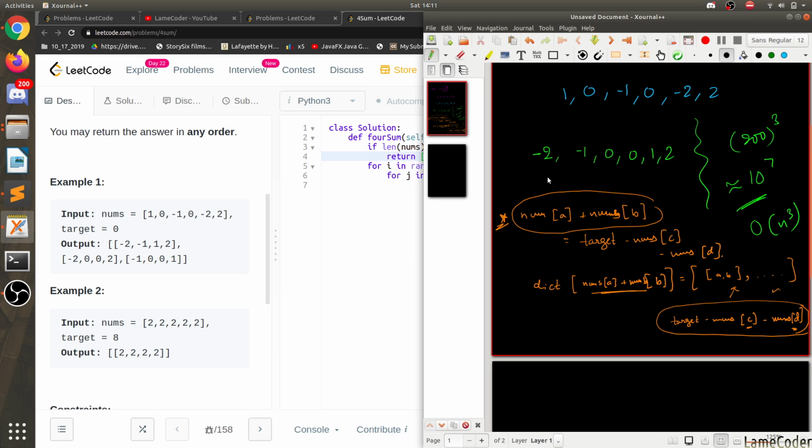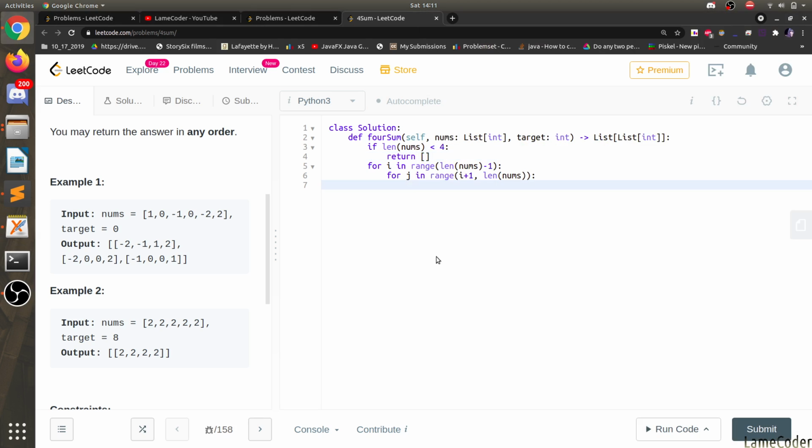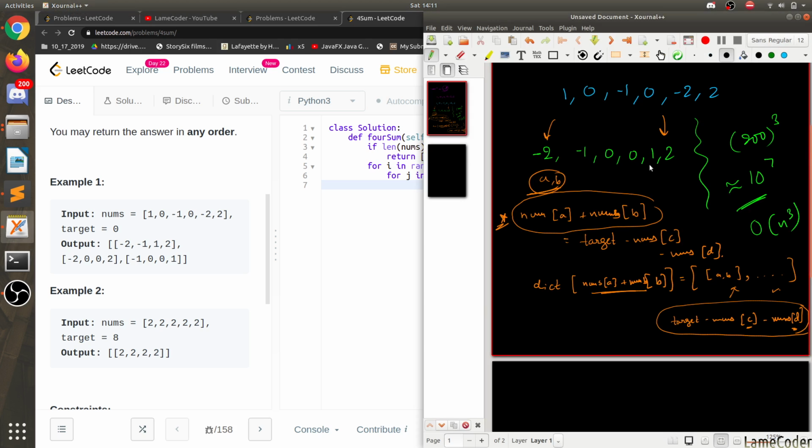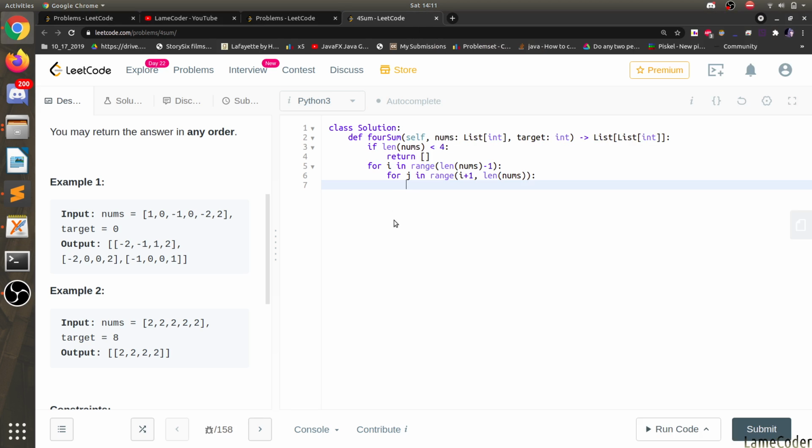We have to check for a and b now, take two, take their sum. No, rather we should go with this approach. I already did the questions 2 sum and 3 sum. There you can find the use of this sorted array, and you will be able to solve it in order of n somehow in 2 sum.